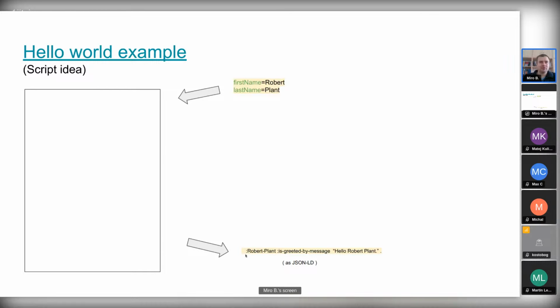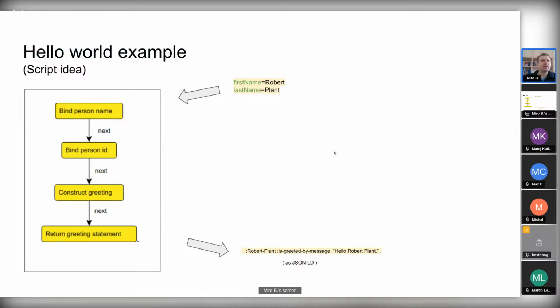I use double colon here only as a prefix, but there is some prefix within the script. So this is a URL, of course, and a URL because this is an RDF triple.